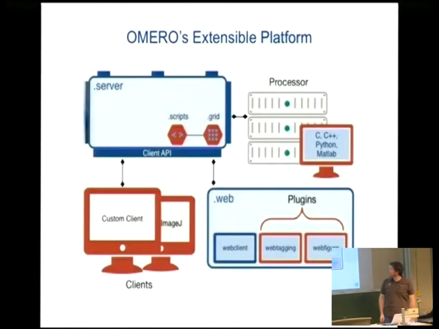So everything in red here is a place where we can be extended, and everything in blue is the core system itself. So as Blazej said, you can extend the Java client, you can also extend the web client, you can extend the server itself by adding new services to it. And also we have a scripting engine, so you can write image analysis algorithms, and then they can actually be run through some grid infrastructure.